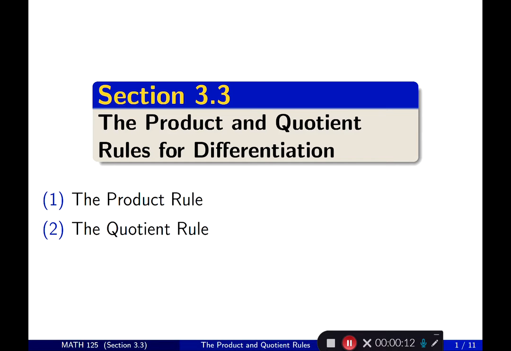One thing I want to warn you about: the limit of a product of functions is equal to the product of the limits of the functions, if the limits exist, and the limit of a quotient of two functions is the quotient of the limits, if the limits exist and the limit of the denominator is non-zero.